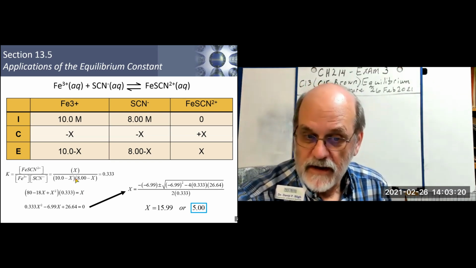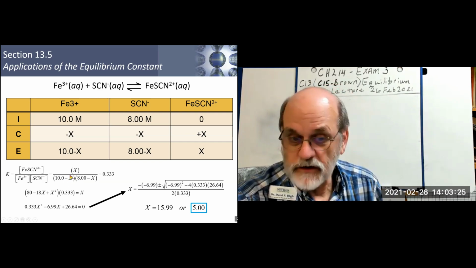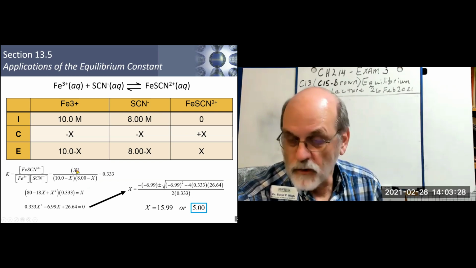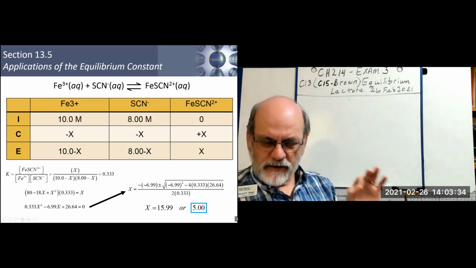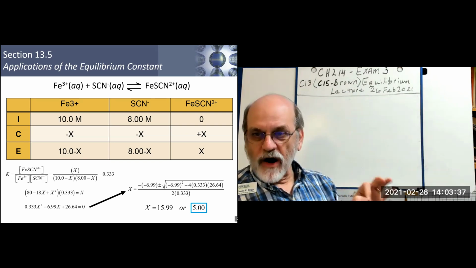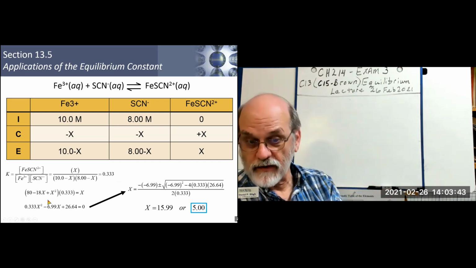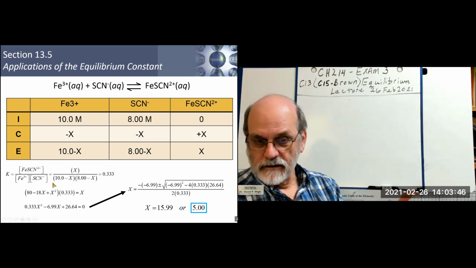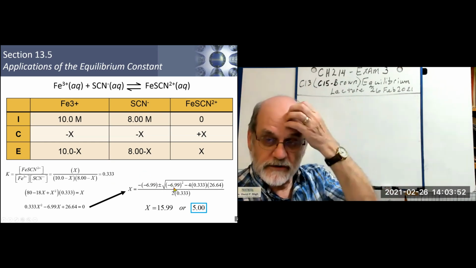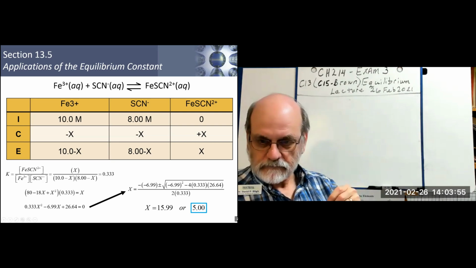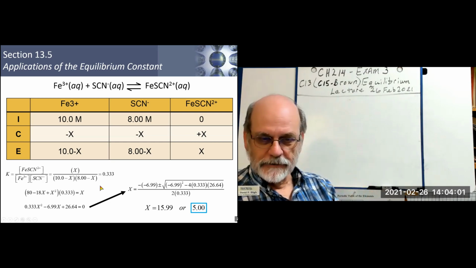In some cases, if the x is extremely small compared to these other values, then you could ignore these two x's and just keep the 1. And in those cases where x is extremely small, then the approximation of x that you derive from this formula without using the quadratic, by the way, because it's a single x, is very close to the one that you would derive from the quadratic. And you can do both of them and satisfy yourself. That's an assumption that can be made in some cases when x is very small.